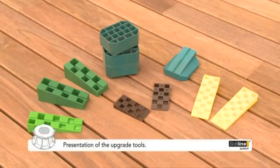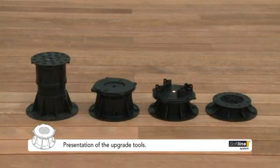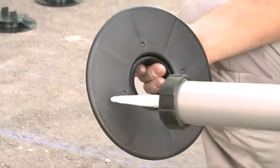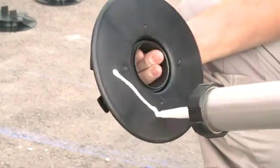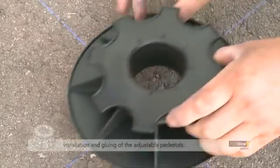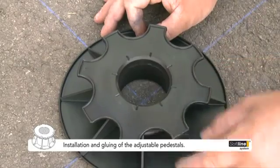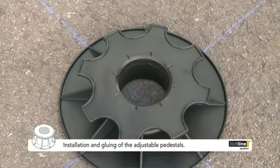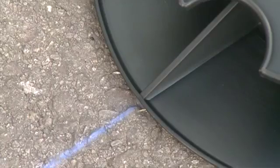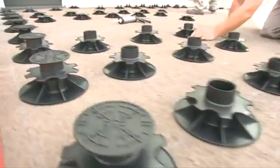Here is the full range of wedges and adjustable pedestals to suit all required heights. They are all available at your Vetedy dealer. Please note that there are different adjustable pedestal sizes. Before laying the adjustable pedestals, glue their base. Then lay the adjustable pedestals at each crossing, beginning with the highest point of your installation surface. The markers on the adjustable pedestals indicate that they are placed correctly.